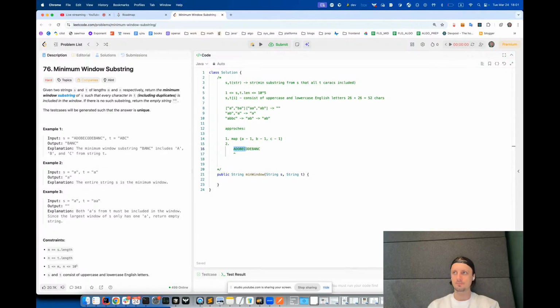So the simplest approach would be two loops, but two loops would be TLE for us. So we need something different. So for example, when we calculate ADBC, we can have another, so here we actually stop.